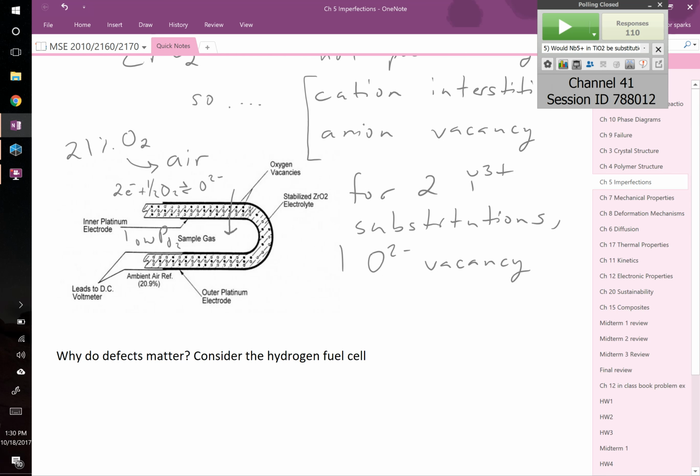Okay? But what's important is that without that aliovalent doping that created those oxygen vacancies, zirconia would not conduct oxygen ions. And if it can't conduct oxygen ions, then you couldn't have this redox reaction on both sides of this. So basically this measures a small voltage between these 2 sides. And that voltage is what your EFI Live is reading. It's reading a small voltage that you can correspond to an oxygen partial pressure, and you know whether or not you need to change your fuel to air mixture, right?